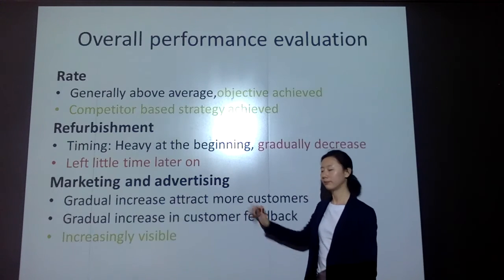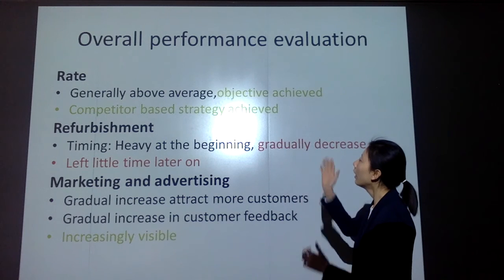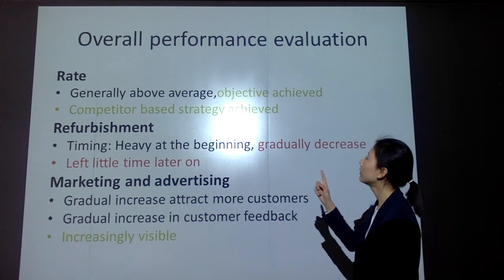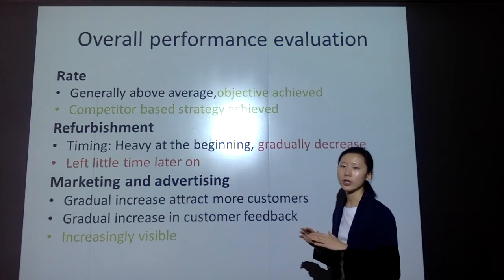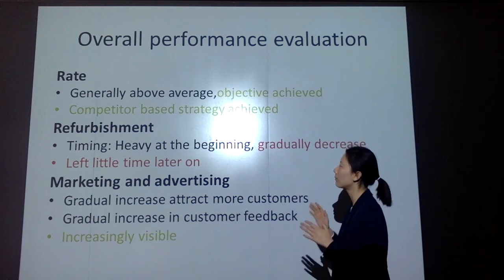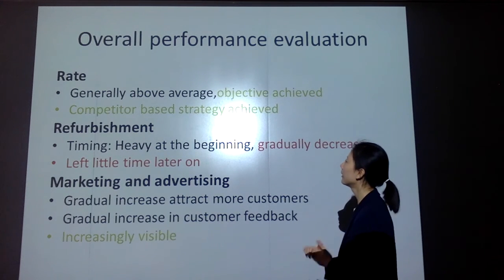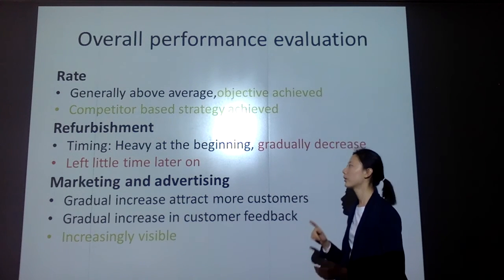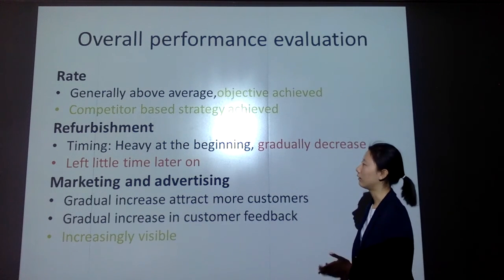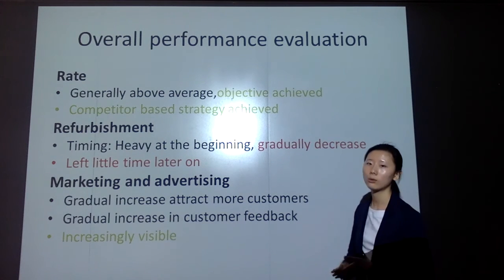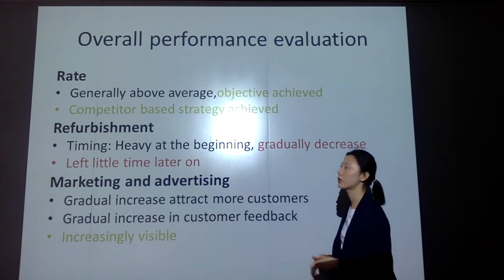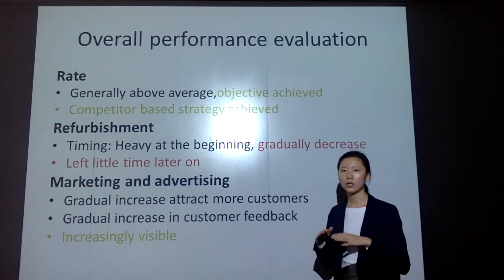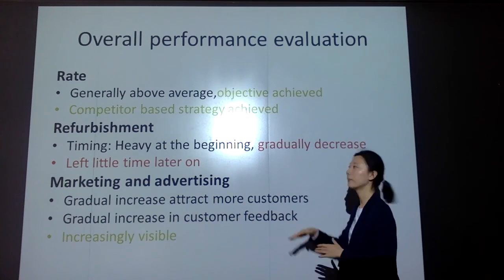In conclusion, first of all, the rate. We had 2 objectives at the beginning. The first one, ADR above average, and generally during the whole year, our ADR was above average, so objective achieved. The second one, competitor-based strategy. Yes, as Anna Al has mentioned, during Q1 and Q2, we based on the leader, and in Q3 and Q4, we based on our biggest competitor, the Giant Hotel, and we basically charged a similar price to the hotel.